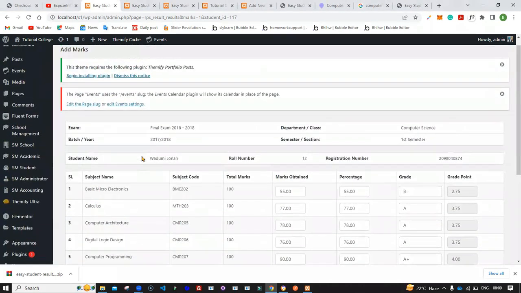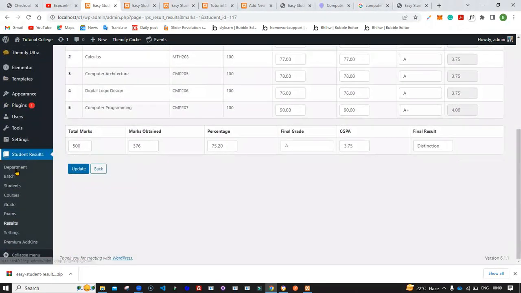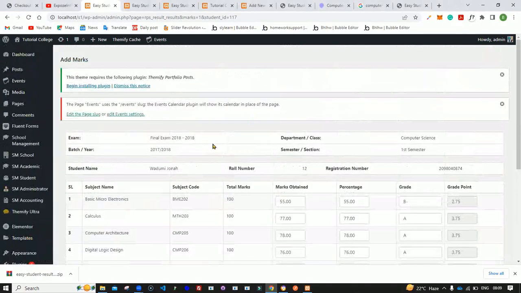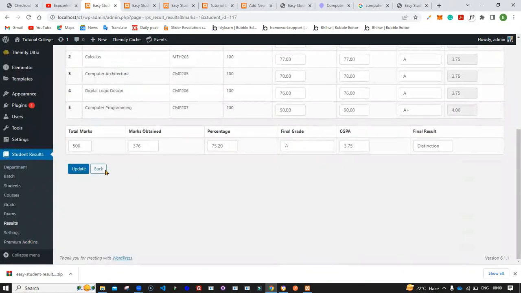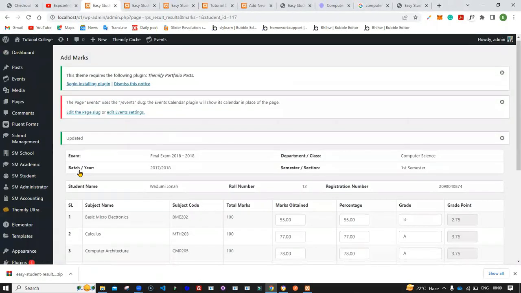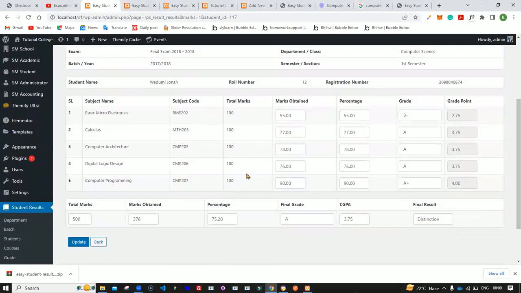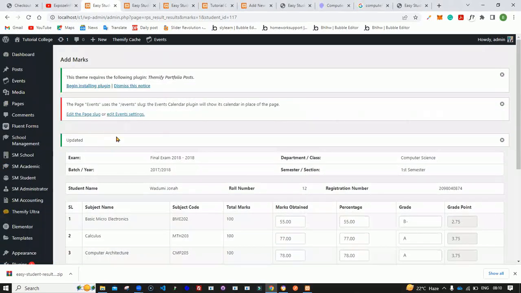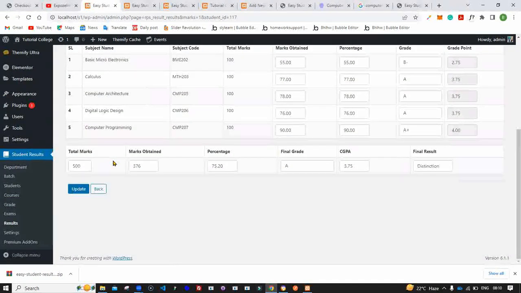Okay, so first thing that we did was that we created departments, then we added semester. Okay, so this is what is showing right now. Then we can now click on update. Okay, so we've clicked on update. So now for us to be able to see these students' results, I want us to come back to these courses.